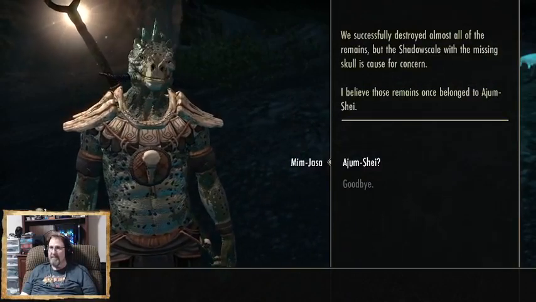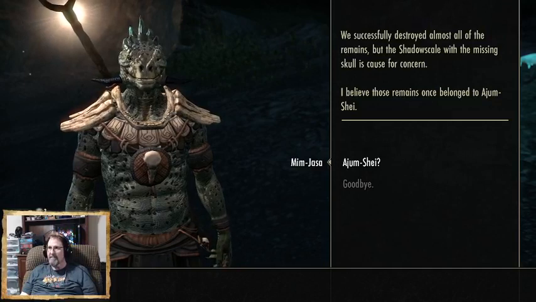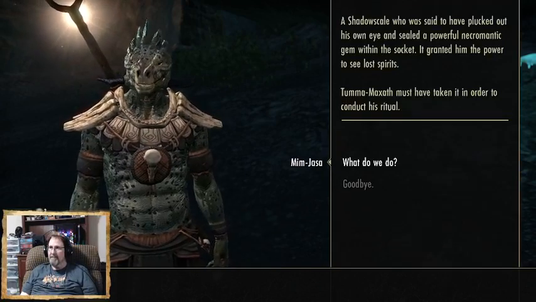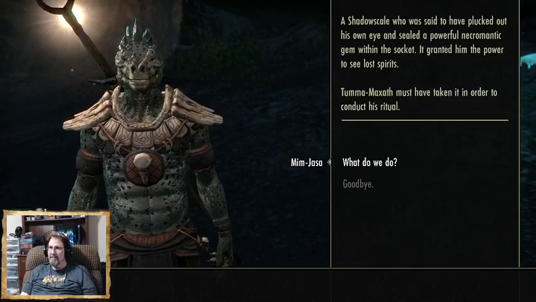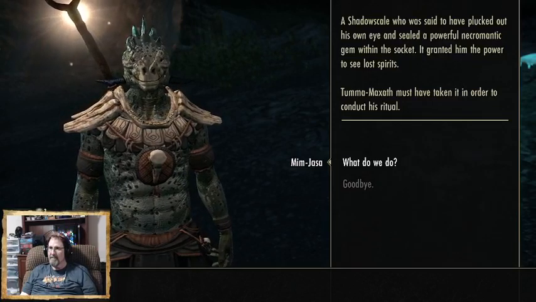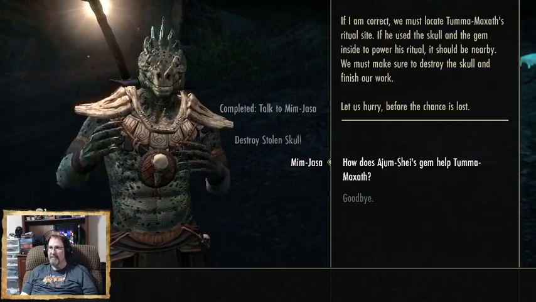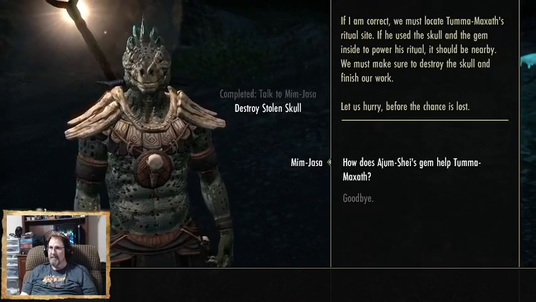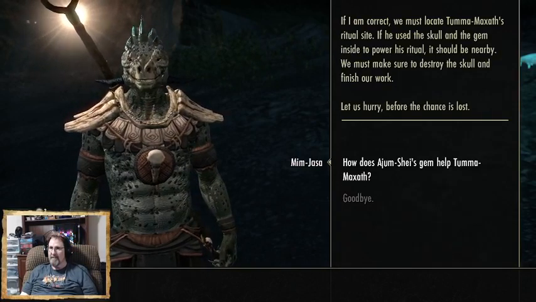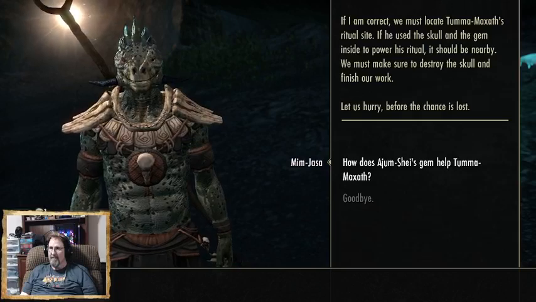Destroyed almost all of the remains. But the shadow scale with the missing skull is cause for concern. I believe those remains once belonged to Azum Shay. Azum Shay? If I am correct, we must locate Tumamazath's ritual site. If he used the skull and the gem inside to power his ritual, it should be nearby. We must make sure to destroy the skull and finish our work. Let us hurry before the chance is lost.